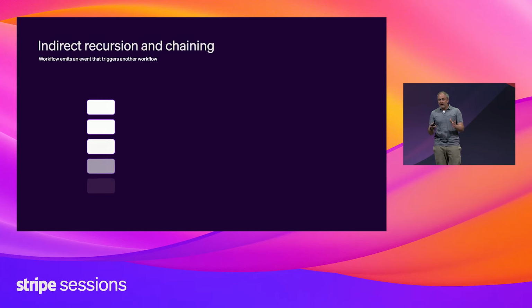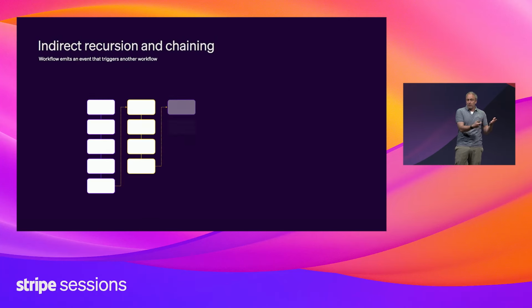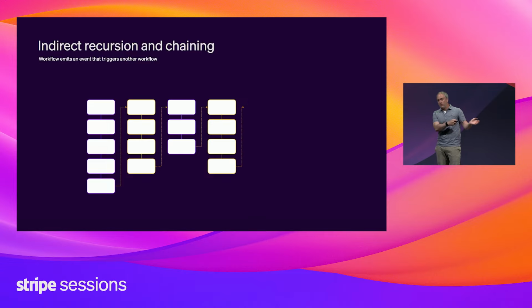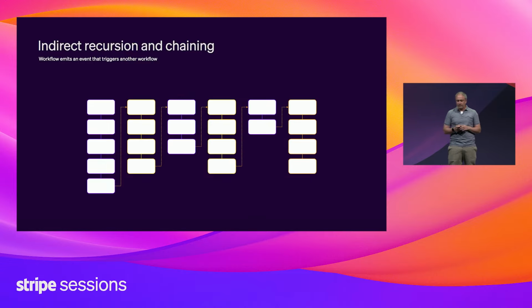So with Stripe, Tanya and team took that learning and thought about how they can prevent that, because what that could do with you in Stripe is you could accidentally exhaust your API limits without really understanding how that happened, right? So there's two types of recursion the team have put guardrails against. The first is the idea of direct recursion, where you have a workflow that emits an event that triggers itself infinitely. The second is indirect recursion, where you could have a workflow that emits an event that triggers another workflow, and so on and so forth.